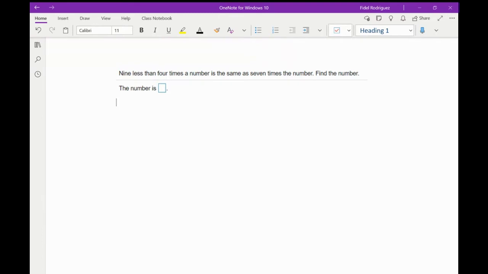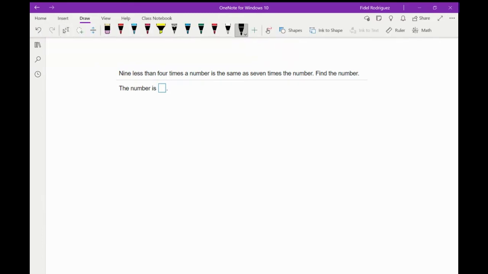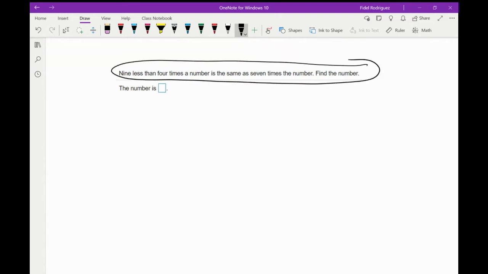Okay, so the hardest part to me in doing all these problems is just kind of going from this part right here to the equation. When you're doing a problem like this, you can decide wherever you want to start. So one thing I might do is look at this problem and see the word is, and I know is means equals. So I'm going to start right there because that's something that I know. And then over here it says, well, is the same as, right? So this whole thing means equals. 7 times the number. So 7 times the number would be 7x.